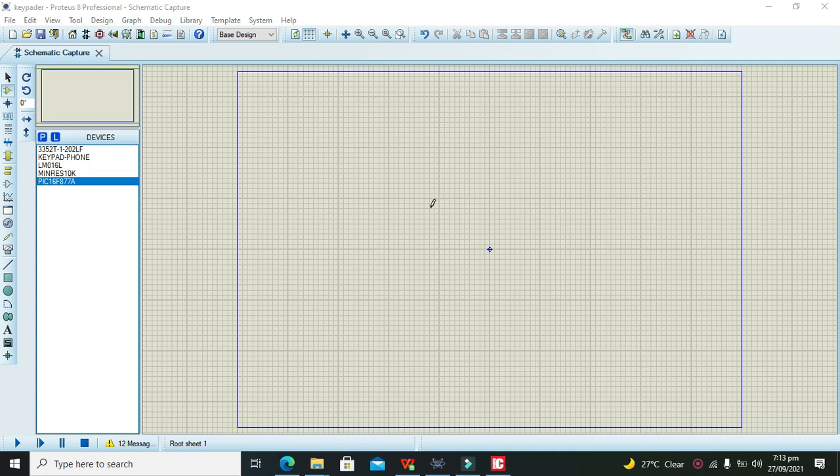In this video tutorial, we will learn how to interface a keypad with the PIC16F877A microcontroller. The compiler we are using is the MikroC PIC Pro. Often, you can also call it the MikroC compiler. It is a bit different from HI-TECH C or MPLAB.